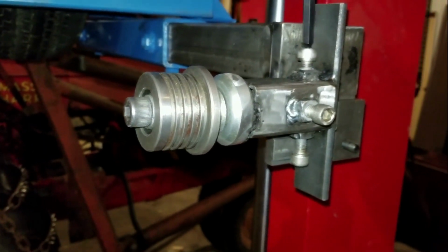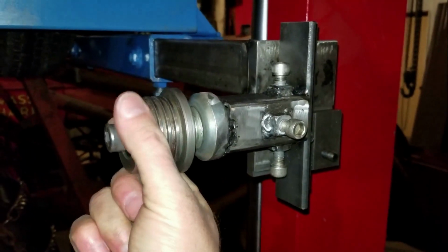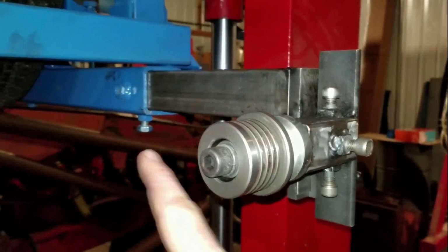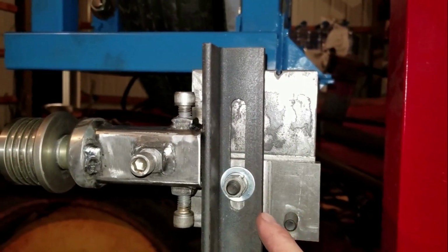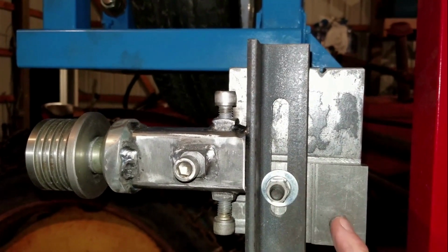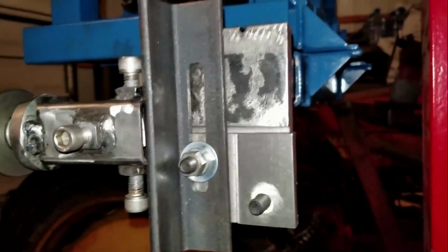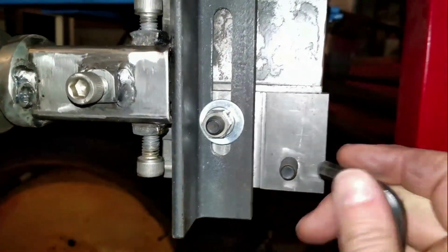Okay, these things here, there's a little tail in there that moves up and down. So you saw that. That can make your adjustment that way or back and forth. And then for the in and out, up and down overall of this thing, I've got this set up right here. There's two nuts, and there's a rail that I milled out in here, and then there's a rail that I milled out. You can see the end of it there, okay? All right. So this slides back and forth, all right?